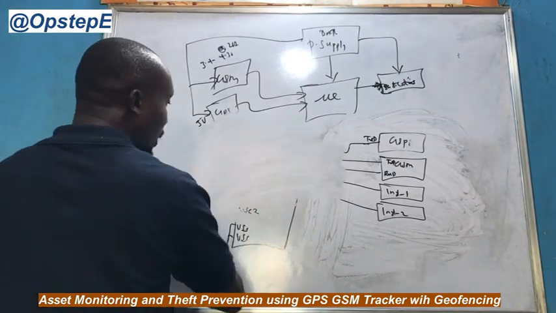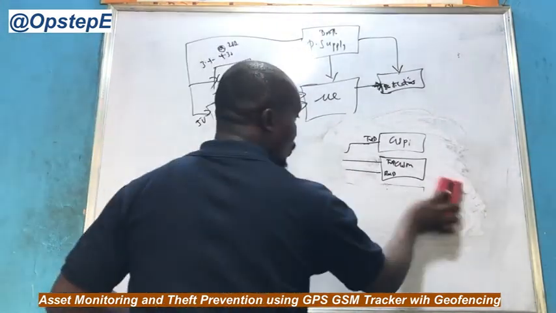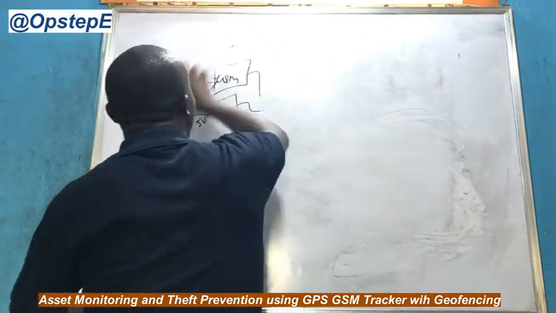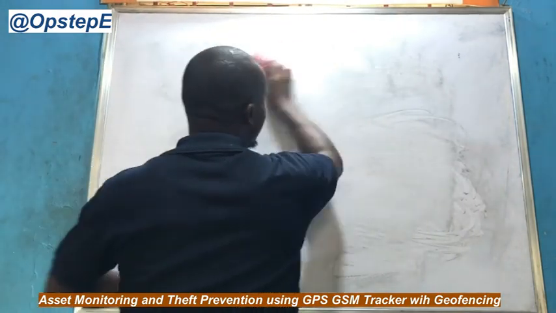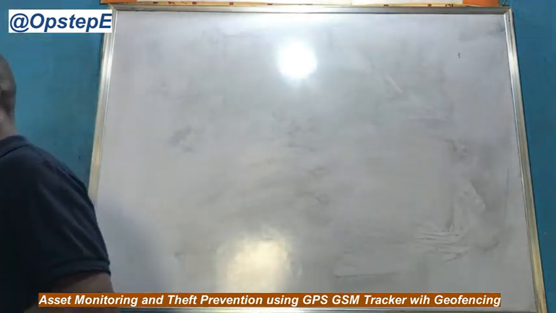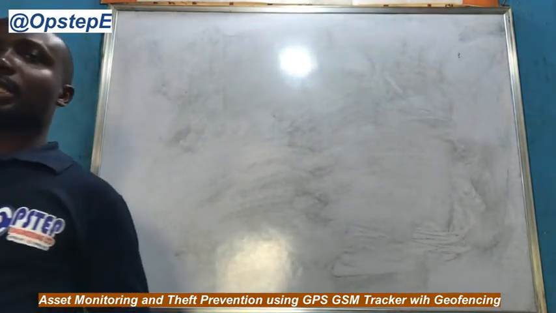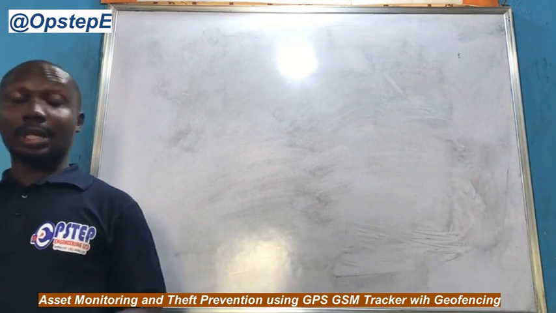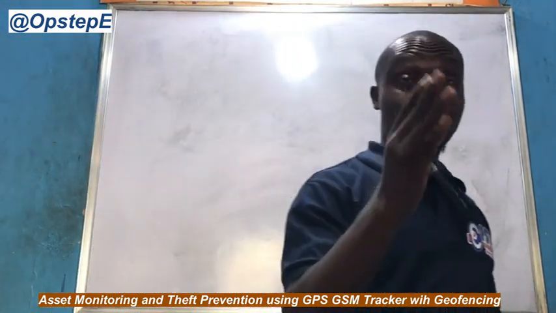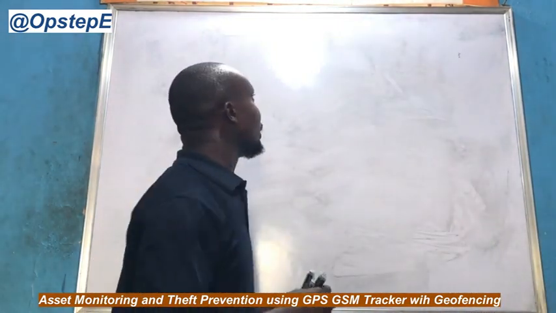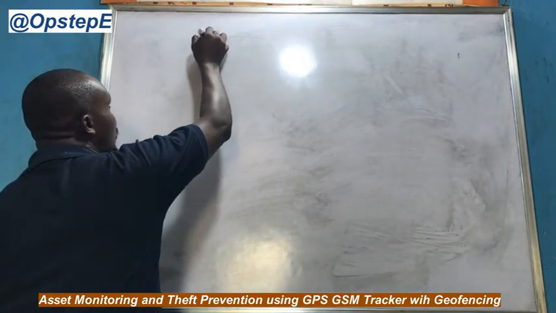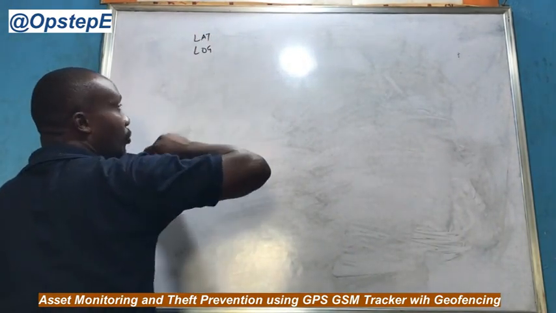Now, this time I want you to look up. Because what I want to explain right now is something your supervisor will want to know. The question is this: how are the latitude and longitude? Because that's the most important piece of information we need as far as your project is concerned. The most important aspect of the information we need is the latitude and the longitude.